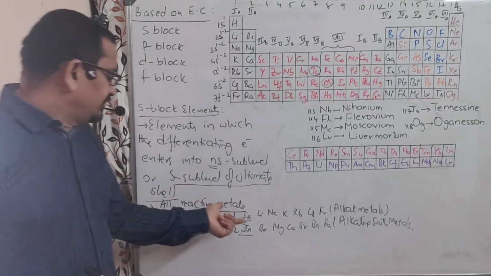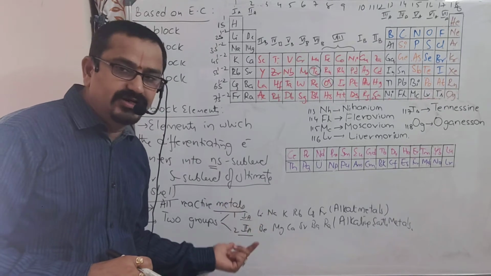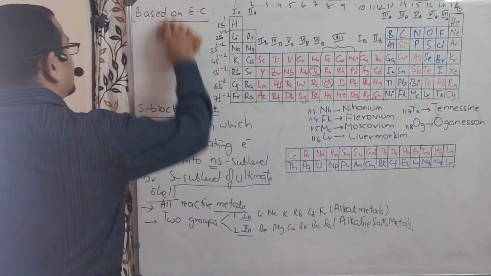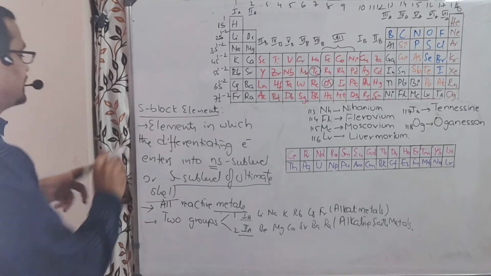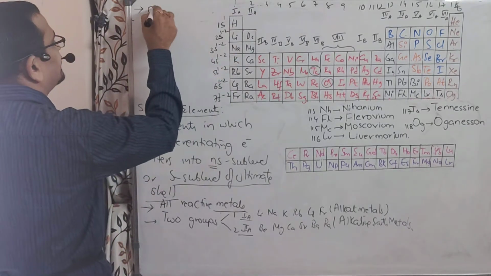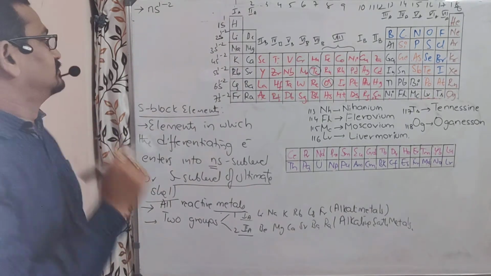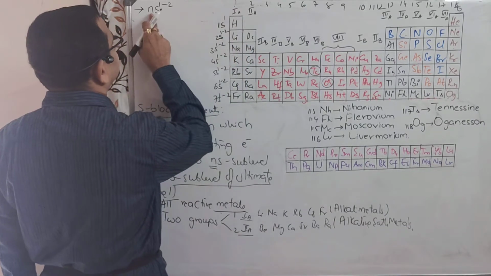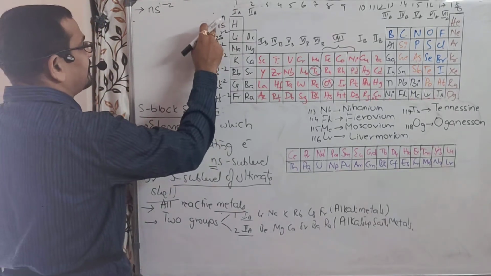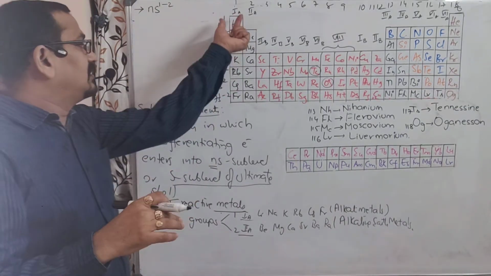Right. Now, this is the constitution of the S block. It contains two groups, namely first and second group, or 1A group and 2A group. Now, what's their outer electronic configuration? The next point about the S block is, they show the configuration ns1 to 2. See, hydrogen comes under 1s1, lithium 2s1, beryllium 2s2, like that. The nth shell may vary, 1st, 2nd, 3rd, 4th, 5th, 6th, 7th, but ns1 to ns2, within this range, all these S block elements are coming.